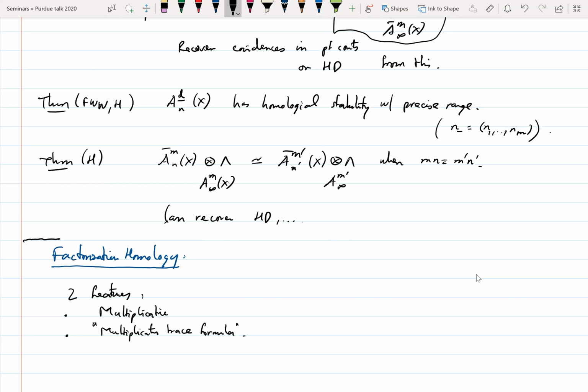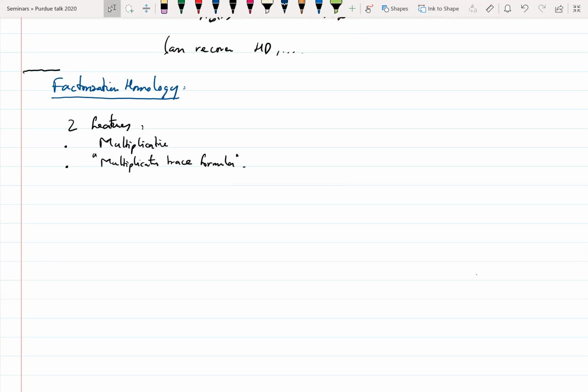This is the thing that's responsible for the appearance of zeta values. Remember that we have this zeta value that has this infinite product expansion. Okay, so here's what I mean by factorization homology. You start with X mapping to a point. If you have a nice enough sheaf theory with 6-functor formalism, then you can play this game. My foremost interest is the algebro-geometric version, so I just take analytic sheaves, but you can take constructible sheaves in the topological setting as well.